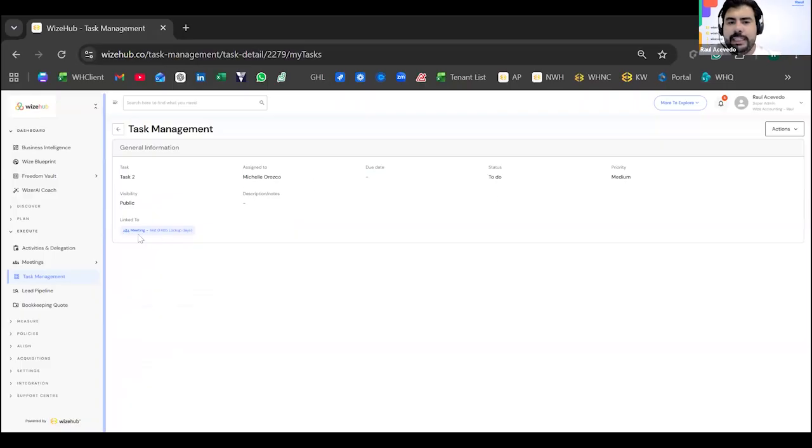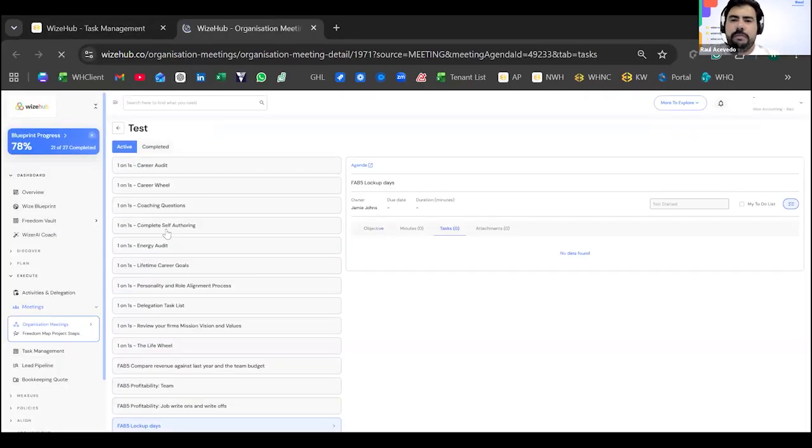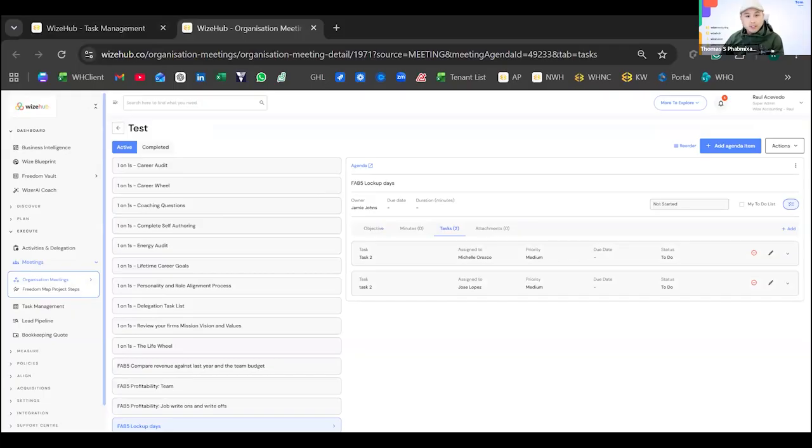But see, it's linked to this specific meeting. That's great context. All the time we need to see, if we need to accomplish this, it's because it's based on this objective with this meeting. So we have the whole environment of the communication here.